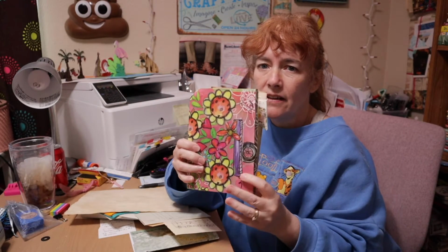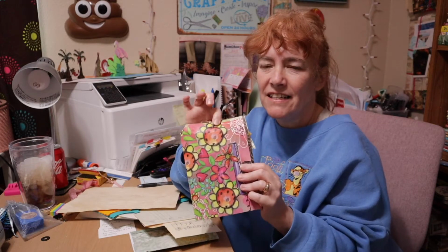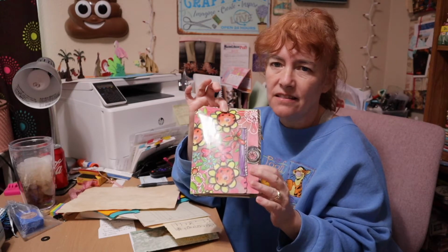It's 5 by 7 because what I write in here, I don't want to feel like I have a big journal to fill up, because you're only writing maybe between 1 and 5 things daily, and that's it. Also, if a journal is really big, I kind of push it aside and say, oh, I'll do that tomorrow. With this daily intentions journal, I want to do this daily, so I try to make it a great size. Like I said, this is 5 by 7, and it works good for me.